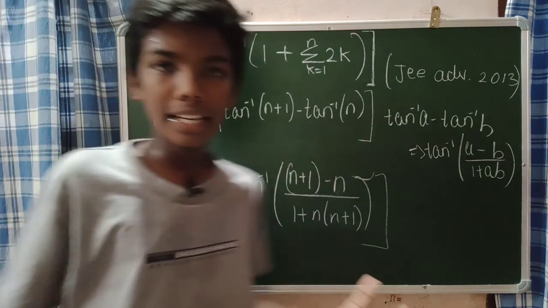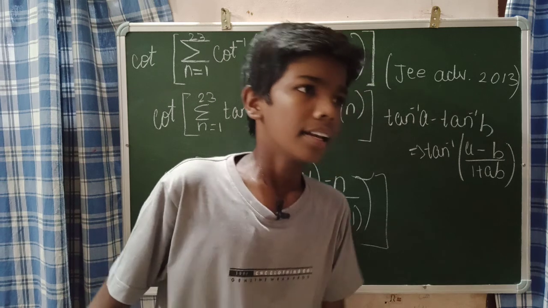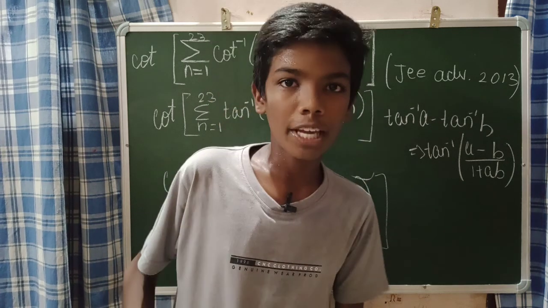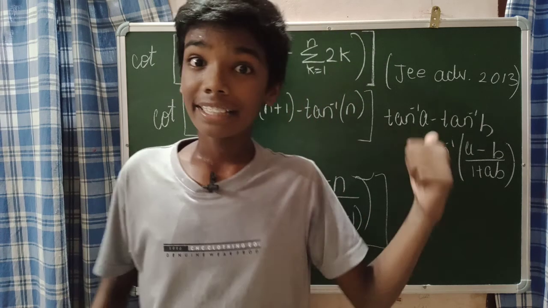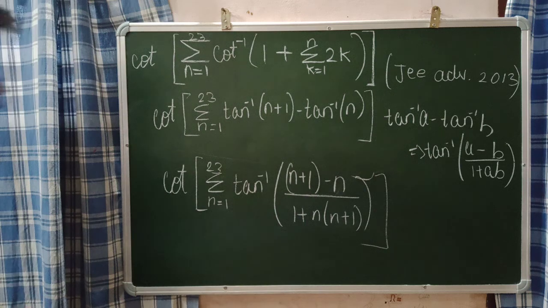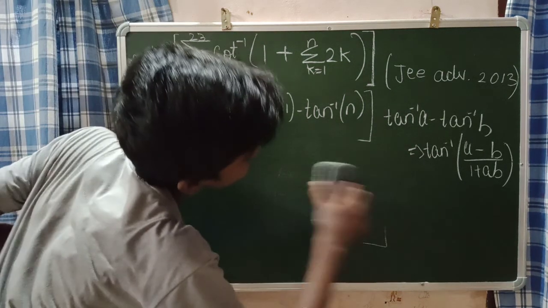It's not a very big deal, guys. It's not a very big deal like getting into KGF and being like our Rocky boy. Okay? It's not a big deal like that. So that's what I did now. I just used this formula and converted it into this form. Now it's a very easy step.